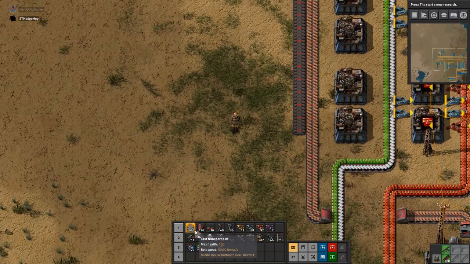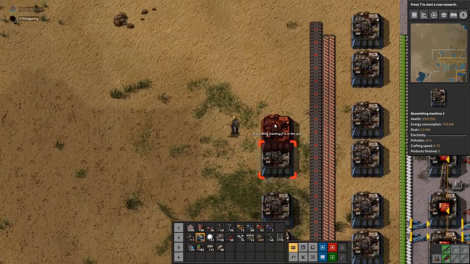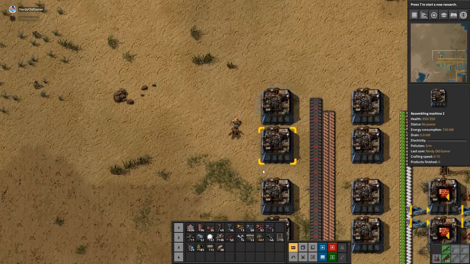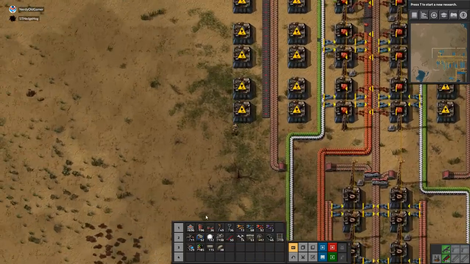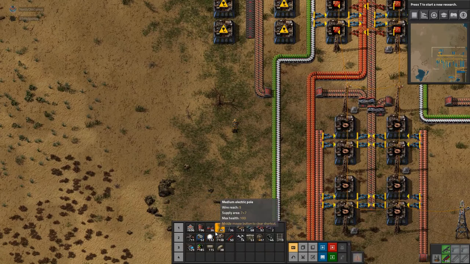That would be one off, wouldn't it? And wait, that's how are you? This does mean that we're going to need to make more green circuits as well, I think. Oh, yeah. Plug.